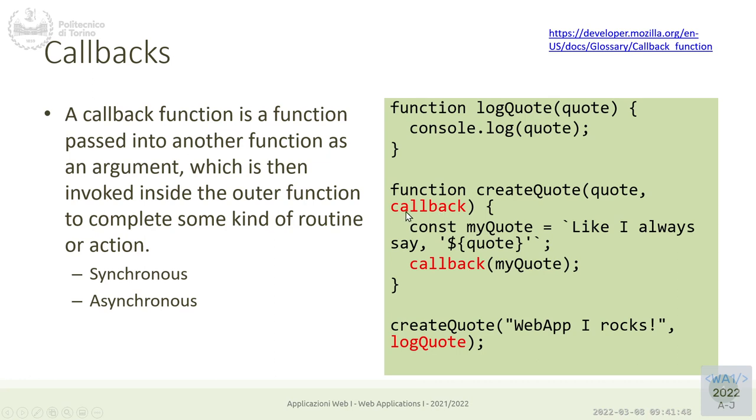The function for printing. So maybe this createQuote does a lot of fancy concatenation string operations and so on, formatting or whatever. And I want to print it on the console, or I want to save it on a file, or I want to store it or display it on a web page or whatever. So the printing operation can be different. But the composition function, the function for composing the string, is the same. I only change the method for printing that will be used by the function when it needs to print something.